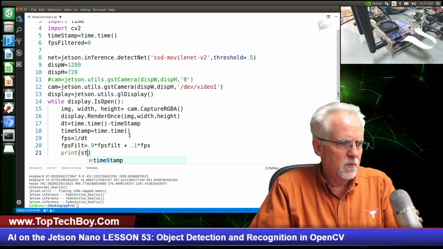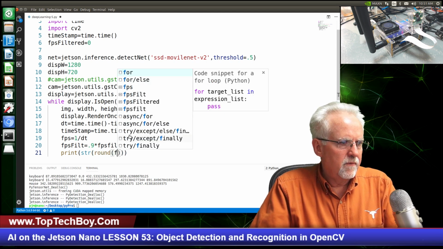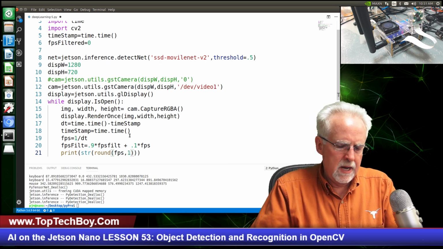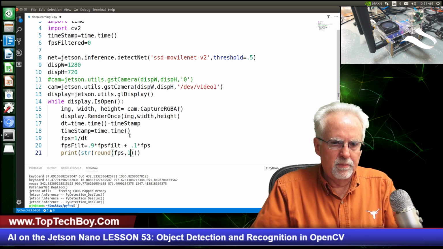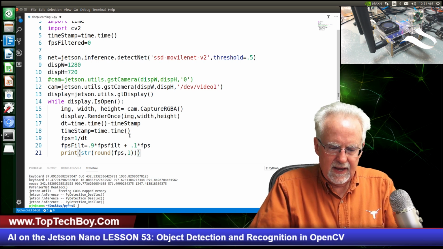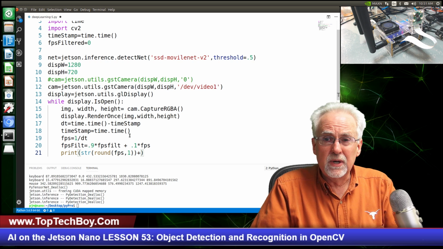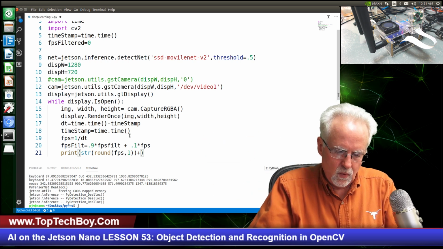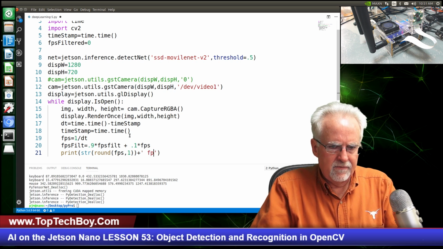Okay, string of round. So we're going to round off what? Frames per second. And how many places do we want to round it to? 1. So we just have 1 decimal point. Okay, and then we close the 2 parentheses, and then we concatenate with that string. The plus just adds a string to the end of a string. We're going to concatenate what the label, space, FPS.